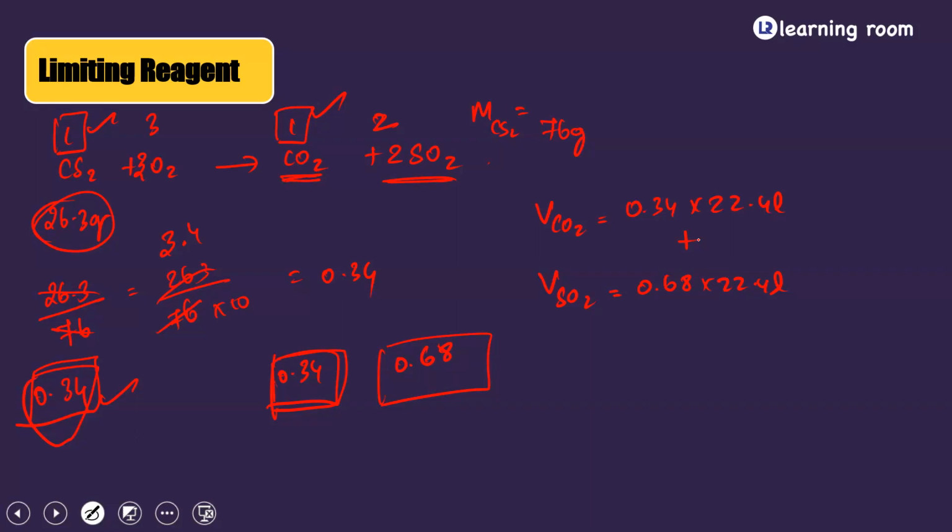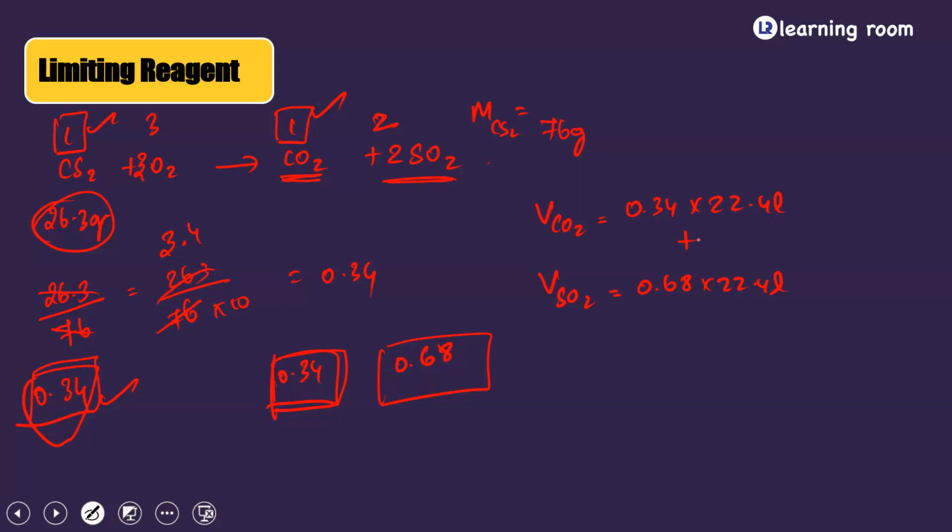Now, if I need just half kg of biryani, you can very easily say what amount of rice and meat I have to add. If I take 1 kg rice and 1 kg meat, I get 2 kg of biryani. Now, if I need half kg of biryani, how many kg of rice and how many kg of meat should I take? The simple ratio is 1:1:2. Same ratio I have followed here: carbon disulfide is 1, carbon dioxide formed will be 1 and sulfur dioxide formed will be 2.